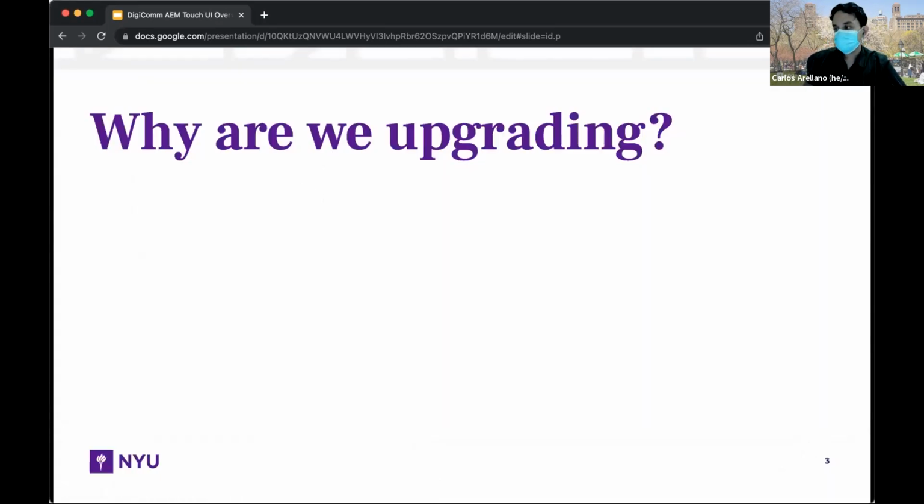The first thing before we go into the actual overview is a question of why we are upgrading. The first reason is security. We want to ensure that the CMS is up to date on security updates and security features provided by the vendor, and that CMS users are using a CMS with the most up-to-date security features. The second reason is cloud migration. As we move away from physical data centers and towards the cloud, we're required to update to a newer version of the CMS to allow for a successful migration. We want to make sure that the migration happens effectively and successfully.